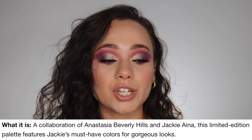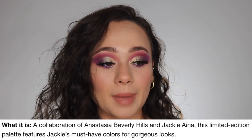This limited edition palette features Jackie's must-have colors for gorgeous looks. Jackie just wanted to do a color scheme that was her. It's a full pigment formula that is easy to blend and delivers high payoff and buildable intensity in both matte and metallic finishes. You can create so many different looks — bright eyes, neutral looks, shimmering glam, bold looks, smoky eyes — and I completely agree with that. She also wanted to create a palette geared more towards deeper skin tones, which I think is wonderful. But I am telling you right now, this does work on a range of many different skin tones. I am not deep in the slightest and I really love how these colors worked on me.